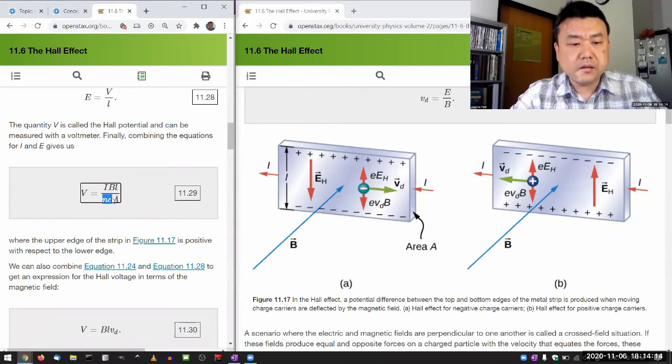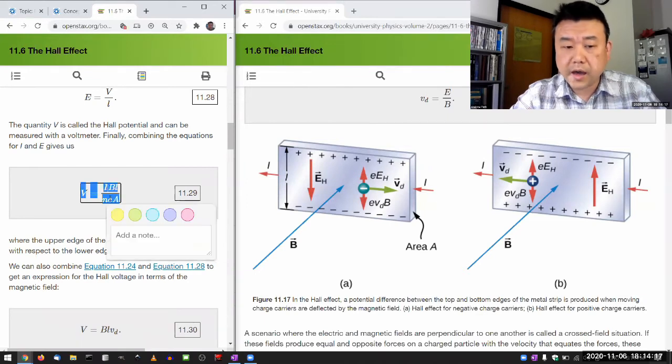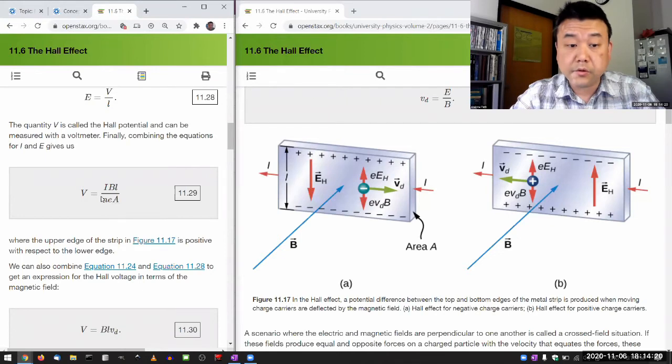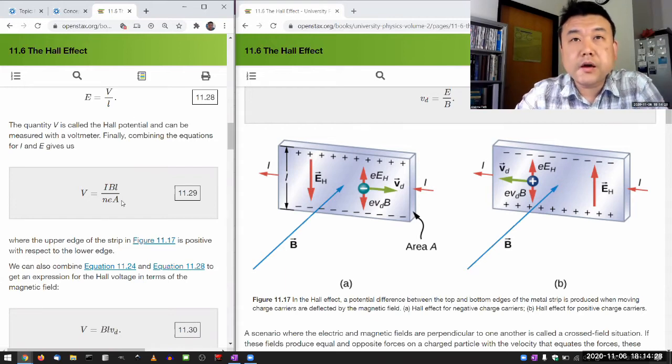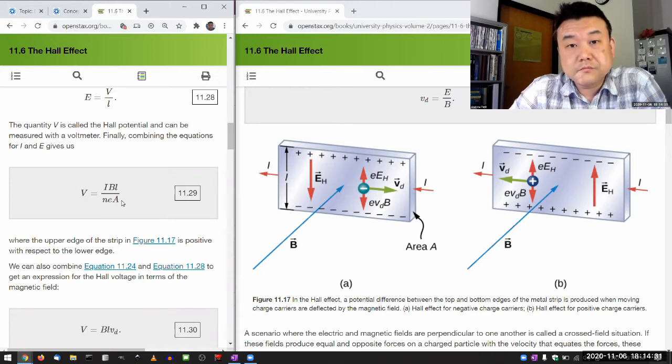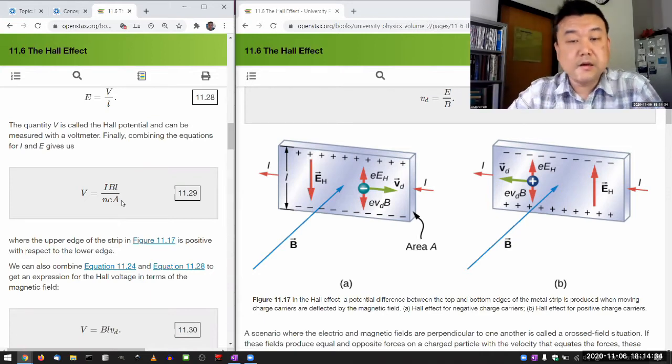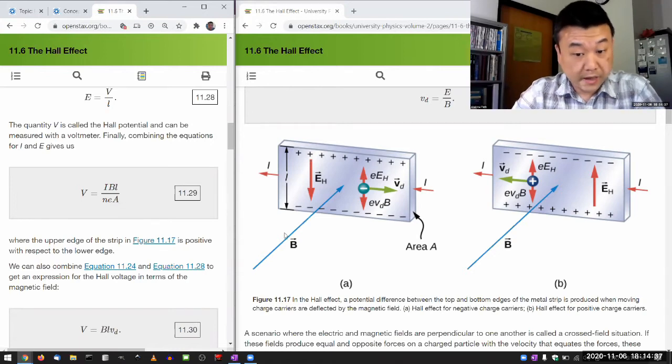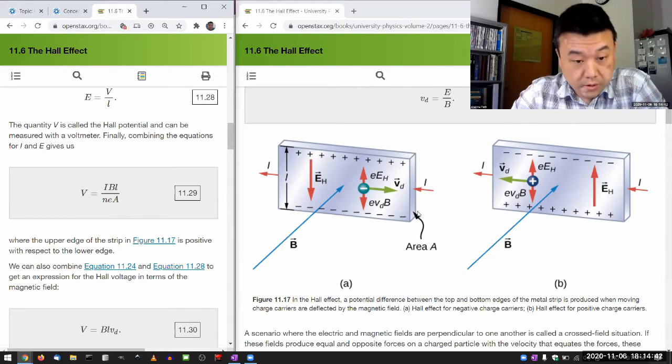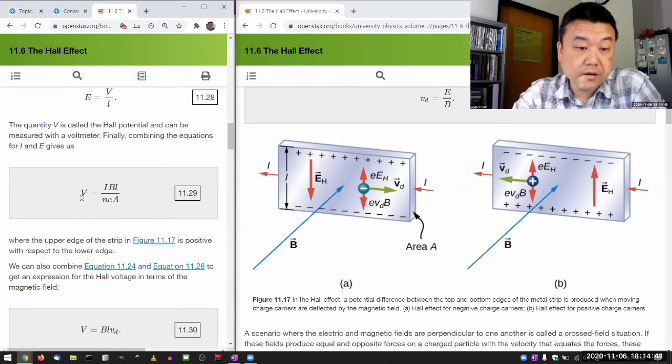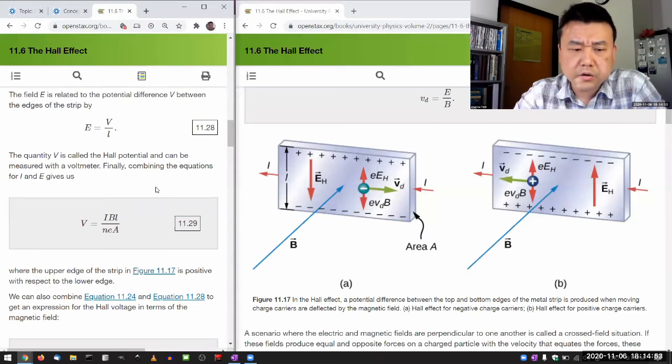So it relates to these parameters on the bottom N, E, A. And I guess the textbook answer relates only to N. And I think that's one big part that I want to address, but I also want to address this, think about how these parameters would change if you had the same material, but just you know, piece of conductor that has higher resistance or higher resistivity. And the way to get that, or one way to get that is to make the area A smaller. So imagine making the area A smaller, then yeah, then the Hall potential will go up.